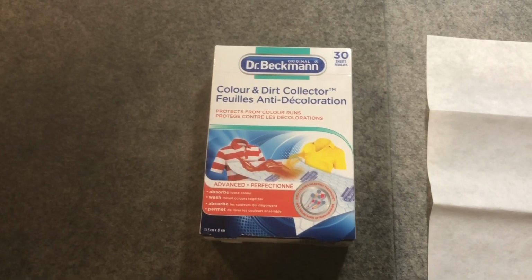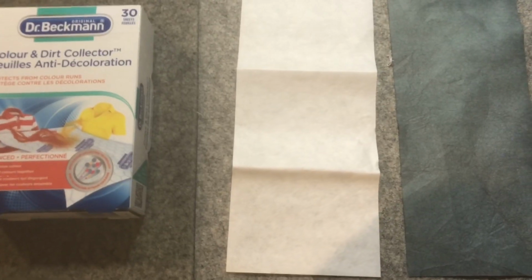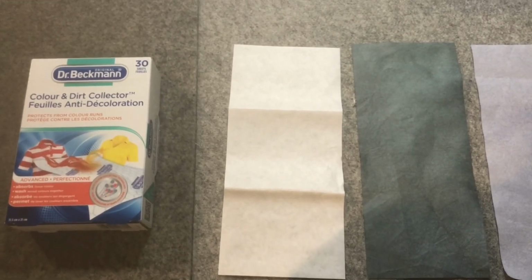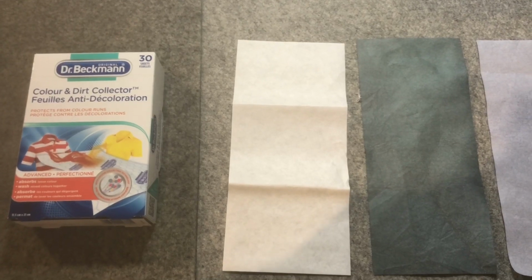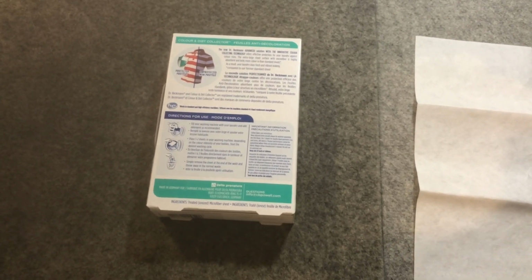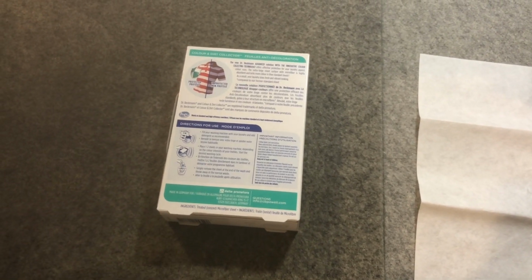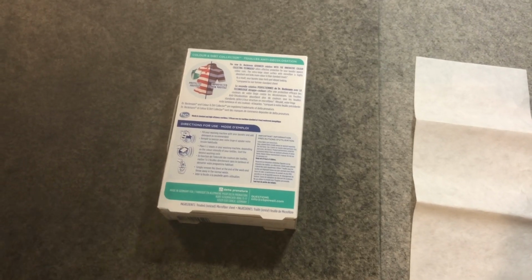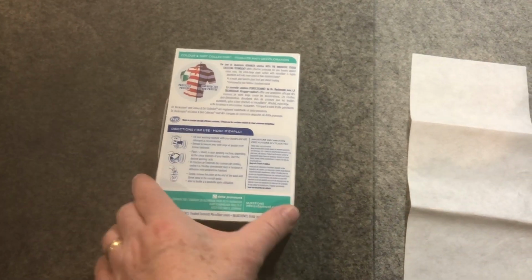Now, how do you use them? Well, they're simple. I usually use 2 sheets just to make sure, and this is what one looks like that hasn't been used yet. I crumple them up in my hand, get them all wrinkly, before I throw them in the washing machine. It gives you instructions on the back of the box as to how to use them as well, and that's what they recommend. They also recommend that you toss them in to the back of your washing machine if it's a front loader, or just down to the bottom before you put the quilt in, or before you put your clothes in. And then put your clothes in and wash like you regularly would do.